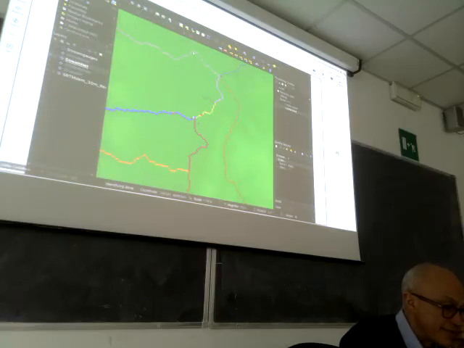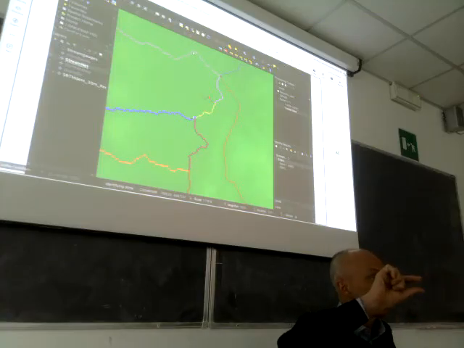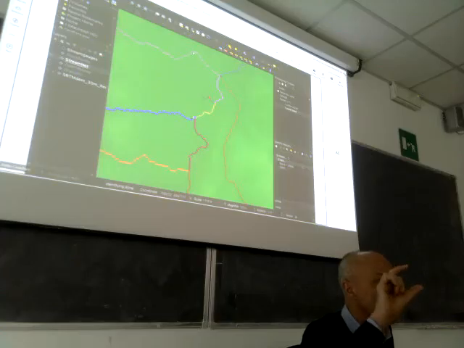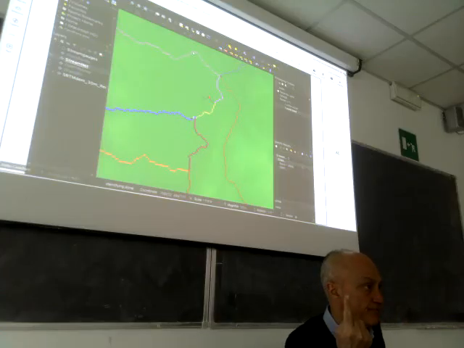8,960. This, a little bit upstream, still the same number. Further upstream, still the same number. I click on a different segment, a different number. Another point on the same segment, same number. Another segment below, another number. So the program associated each elementary stream segment with a unique code.